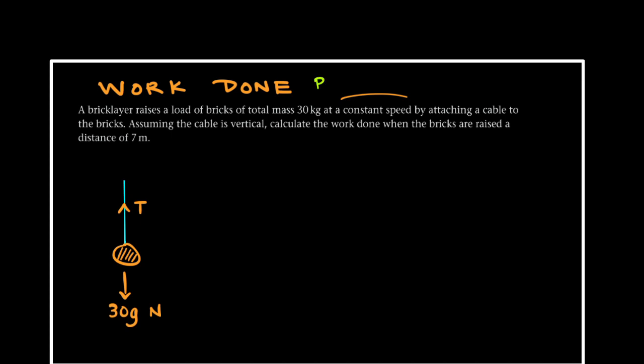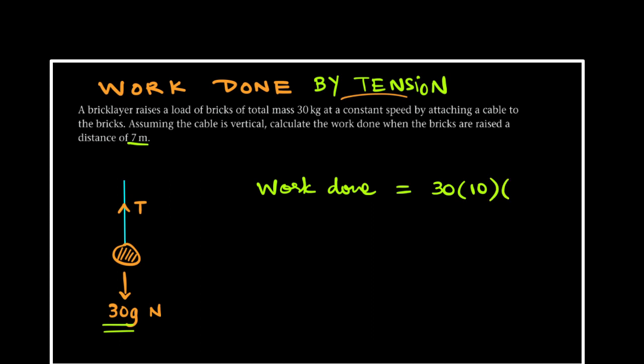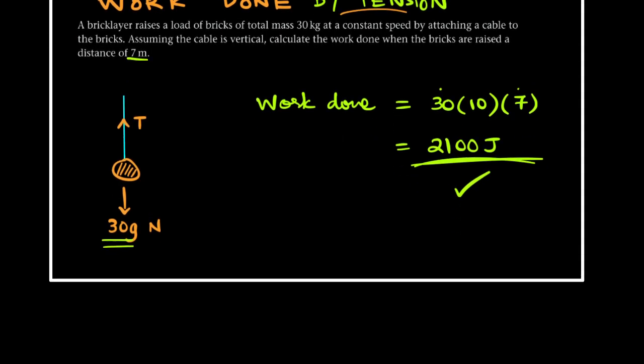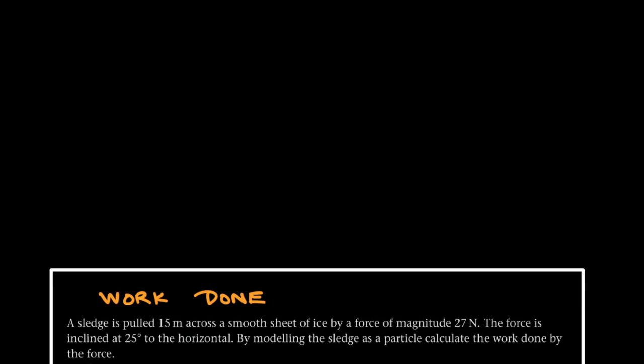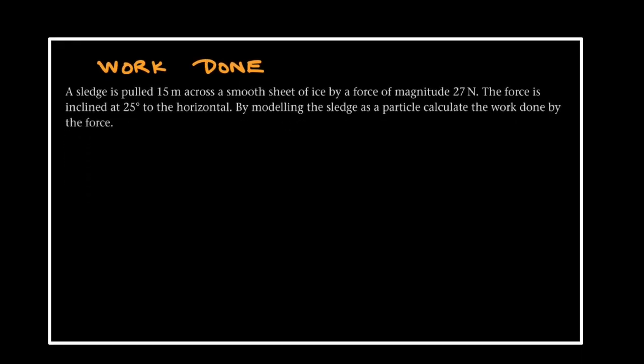Now let's calculate the work done by this tension. That is the magnitude of tension multiplied by this distance. So therefore, the work done equals 30 g. The value of g is 10, multiplying with 7. So 7 into 3 is 21, and the 2 zeros get attached. So this is the value of work done, which is 2100 joules. So the second question is done. We are doing these small questions to clarify our concept about work. Let's read the third question.